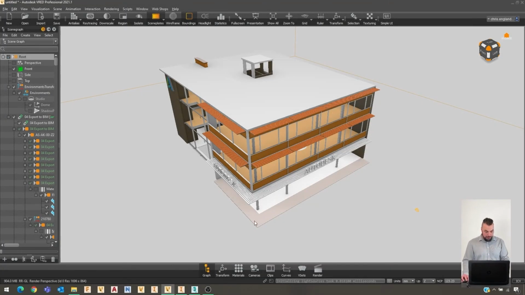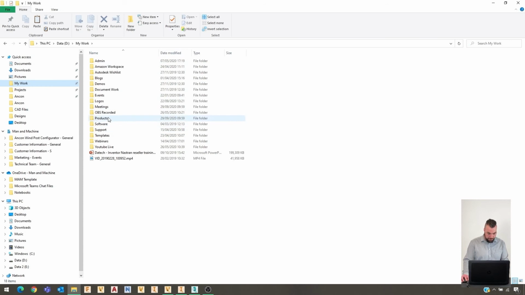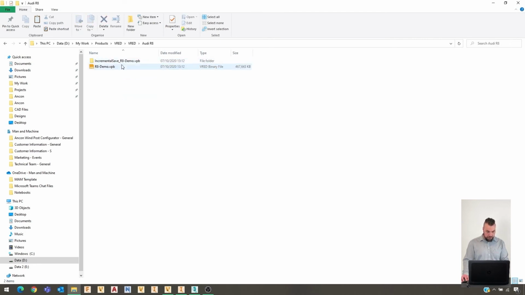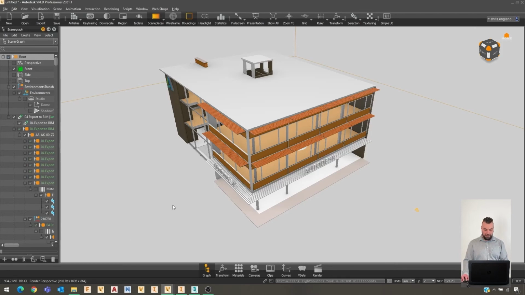So, I'm going to go find a quick model then. Sorry, I apologize, this is slightly unexpected, but I'll find something for us. So I go find my VRED folder. Let's go and open up nothing like a car model to finish off a VRED demo. Always something good to look at, and something nice to view. Sorry, while it loads, we'll just have to take a couple seconds. I'll play around with this model and just check it out while we wait.